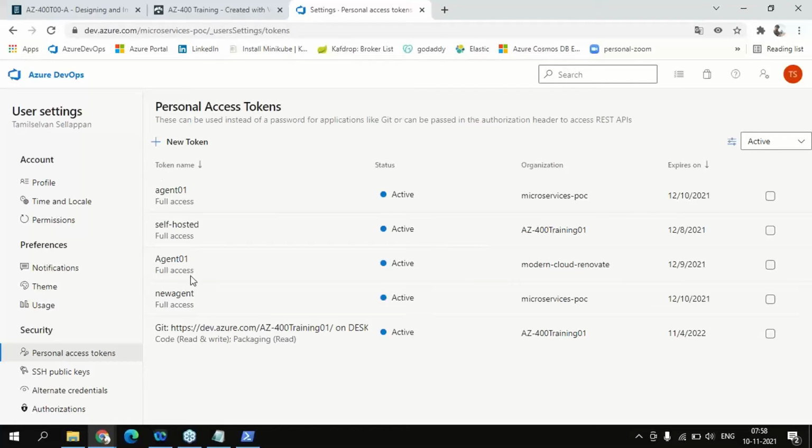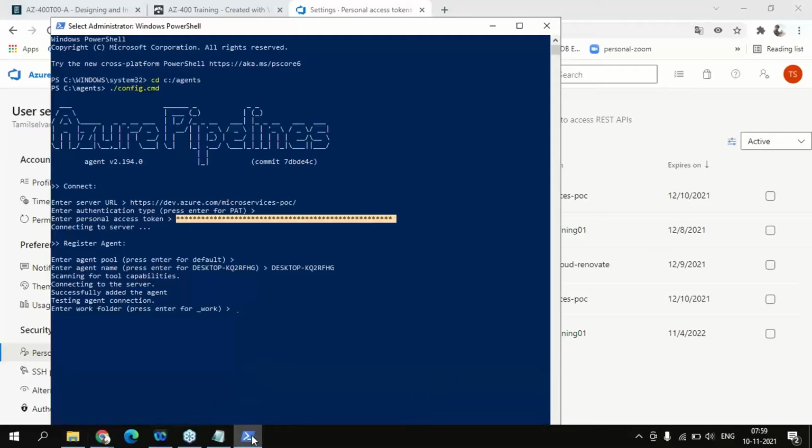It is just a token name, and the corresponding token will be there. It is only for our understanding, to know in which place we have used this token. You can provide any name, maybe something like Azure DevOps. It is not related to anything with the agent machine.